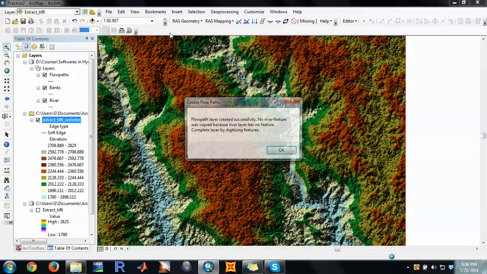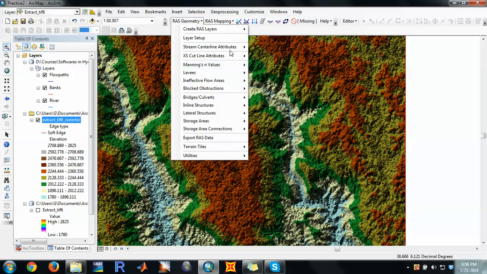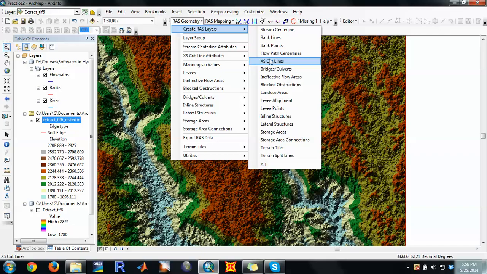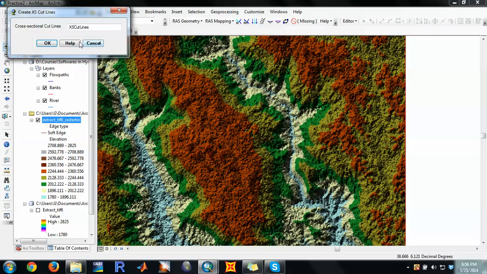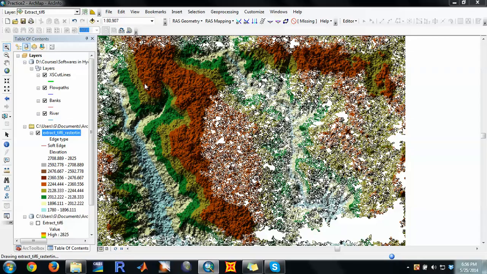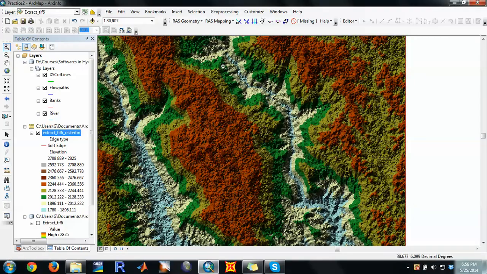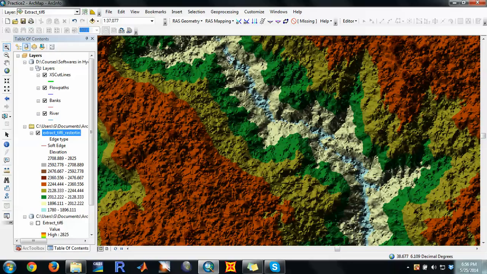And again you can create the cross-section cut lines here. Create the cross-section cut lines. So these are the 4 important parameters we need, and we can create them easily.